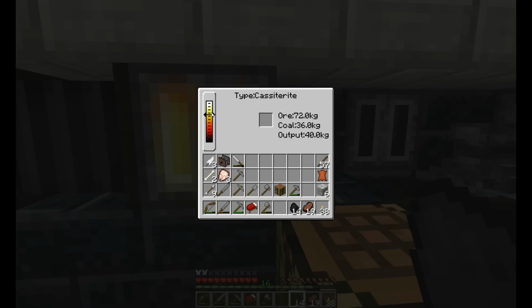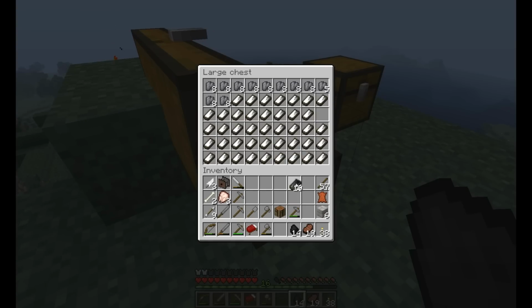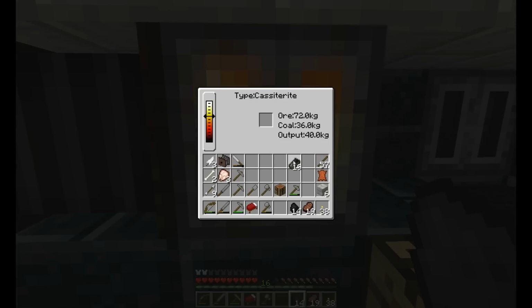And our temperature is still stable. I didn't actually have to add in that coal, it would have stayed stable the way it is. But you'll see that our output has now significantly increased. Even though we're putting in a lot of ore, every single piece of ore gives you 1 kilogram of output metal, and it takes 2 kilograms of output to actually constitute a single bar. So as long as that is an even number, and you'll see that the 40 is where it's capped out, that's why I'm taking it back out now.